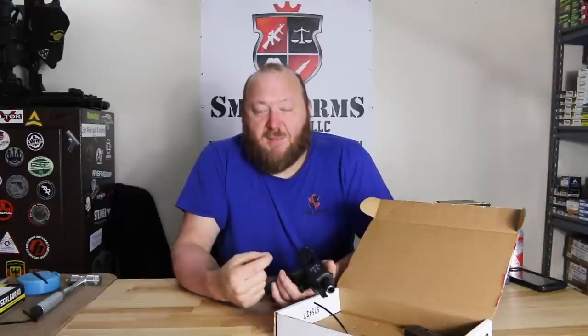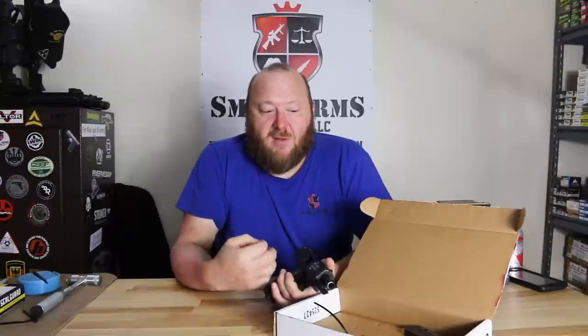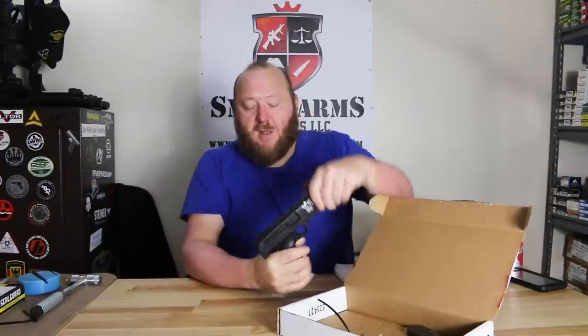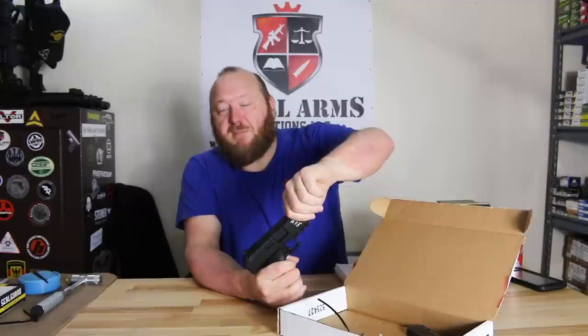As previously stated, High Points have a unique breech face and an off-center firing pin, making guns of the same class very easy to identify. Regarding safety — this particular type of firearm, the entire High Point series as well as some others like the Raven 25 automatic pistols, use the firing pin as both the firing pin and the ejector. If the firing pin breaks, the gun no longer fires. But also, the ejector can be a problem: if the pistol is dropped and the slide goes rearward in a very fast motion, there's a good chance it could fire out of battery because the firing pin strikes the cartridge.